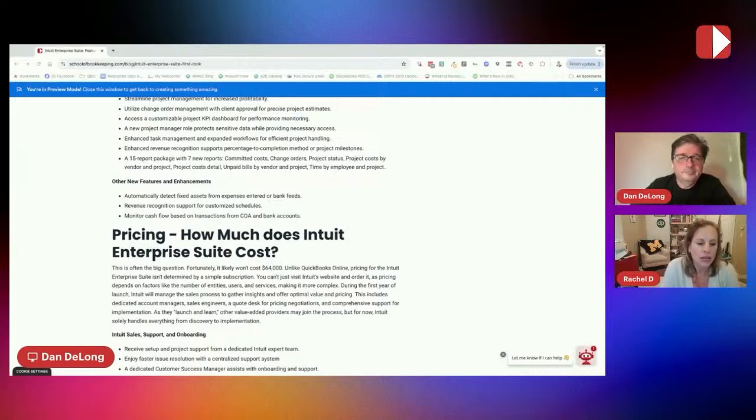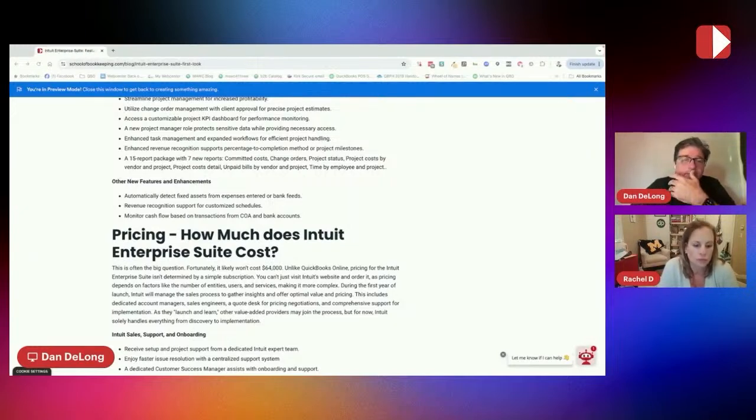For now, if I get a client that has multiple entities and is asking about consolidation, I can suggest they recently rolled this out, and I can refer them to Intuit to explain. If you're connected with a QuickBooks solution provider, they will provide the way to do that.